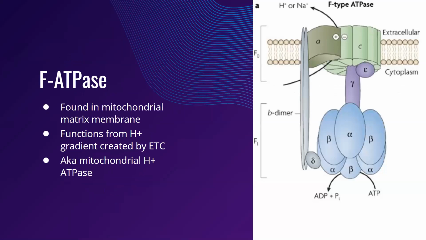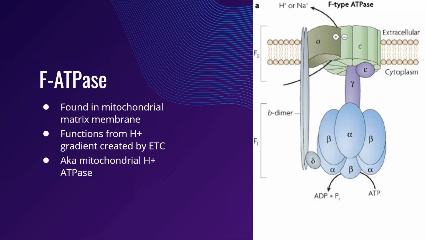So F-ATPase specifically is found in the mitochondrial matrix membrane. The reason this particular form of ATPase is important is that it is part of the hydrogen ion gradient created by what we call the electron transport chain. And this connects back to cellular respiration, the biochemical process in our cells that allows our cells to gain energy. The electron transport chain essentially moves electrons across the mitochondrial matrix membrane, and the moving of electrons allows energy to be released, essentially pushing the H plus ions from the inside of the mitochondria to the outside of the mitochondria.